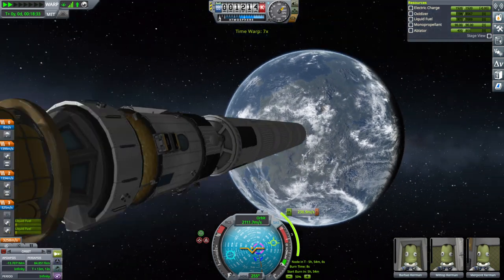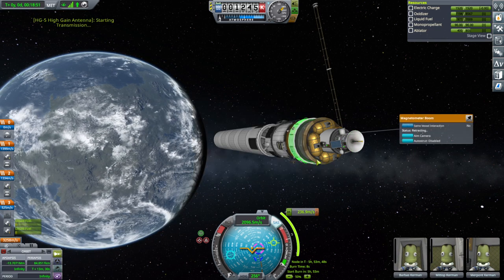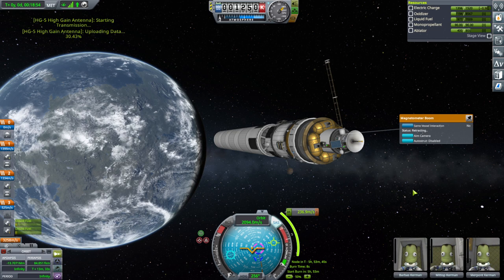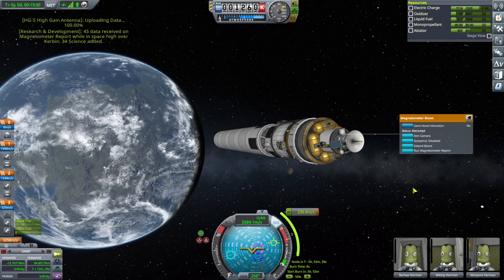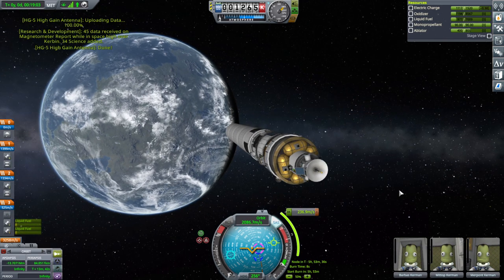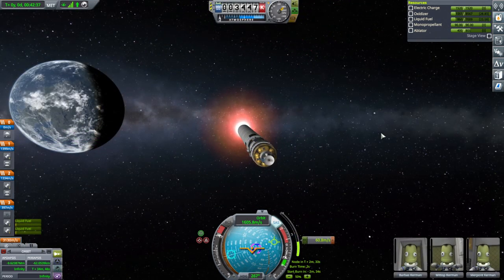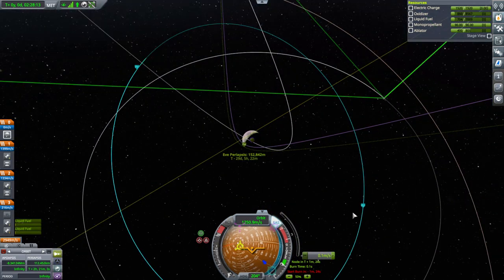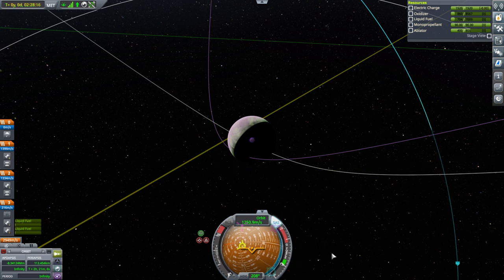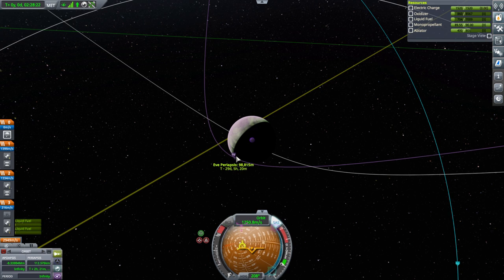Oh, we might as well do the magnetometer reading. We haven't done it around here before. Okay, and transmit. Oh, it automatically retracts when we transmit. I don't need it to do that, but okay. Takes a bunch of charge. Maybe too much charge. And go. Okay, that's too low. But I think at this point we should just use the RCS to bring it out. Okay.